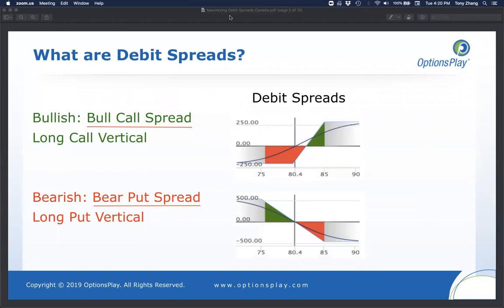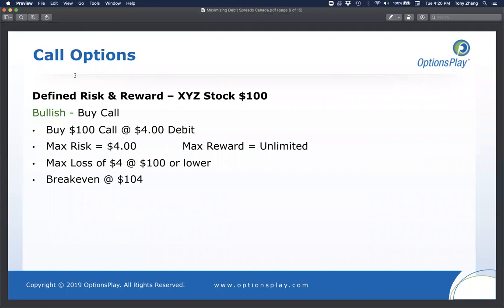So those are the 2 strategies we're going to go over here today, and we're going to show you how these are constructed, why you should utilize them, and more importantly, how you should utilize them. So in order to understand a debit spread, it's first important to understand a call or a put. So first, I'm going to give a very simple example.